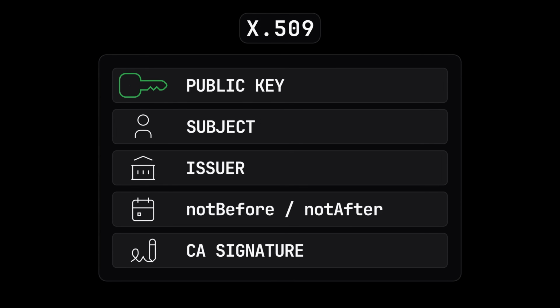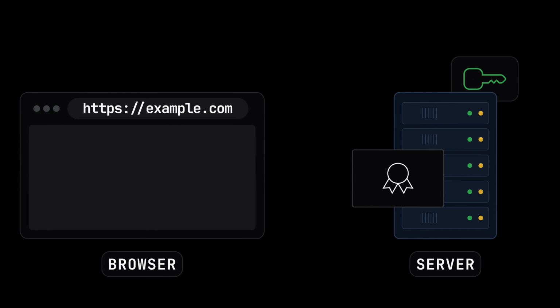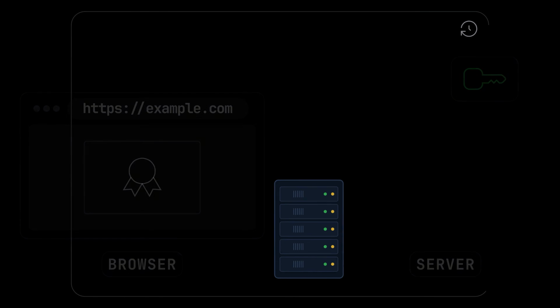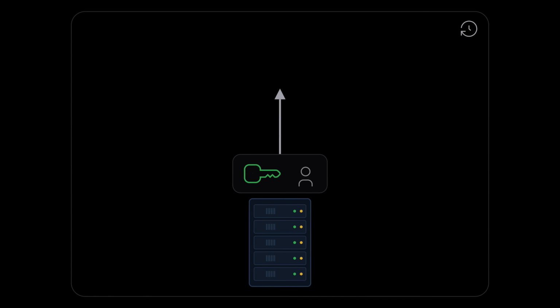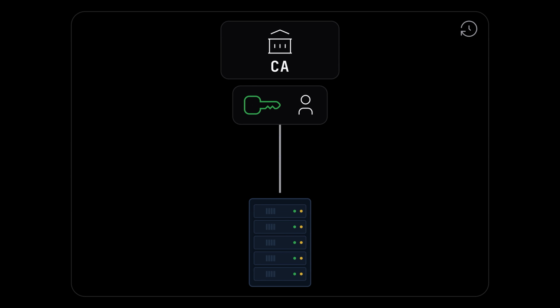When you visit a domain over HTTPS, your browser needs to first confirm that the server holds the private key for the domain you requested. So the server presents its certificate to you during the initial handshake, which was obtained ahead of time by sending its public key and identity to a certificate authority in the form of a certificate signing request, or CSR.